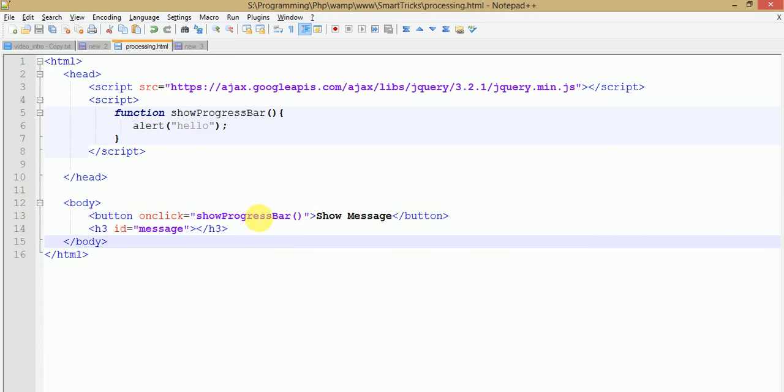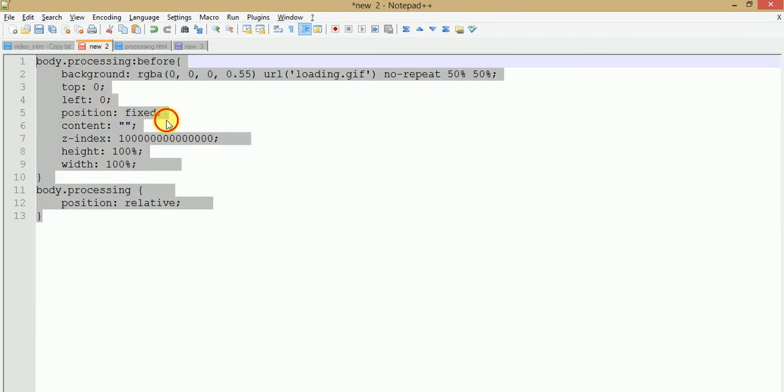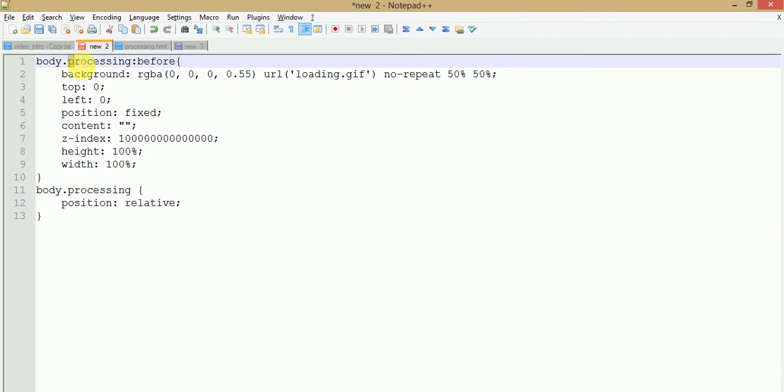Before making this video session, I have written some CSS code. As you could see, I made a processing class, because before processing I want to load some CSS: we set a background image with a color, and here is the image loading.gif, with top equal to 0 and left equal to 0.